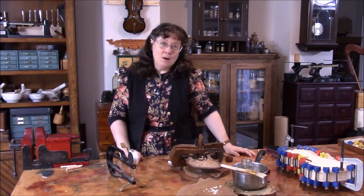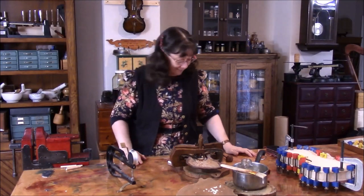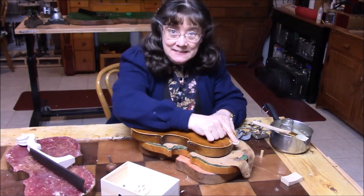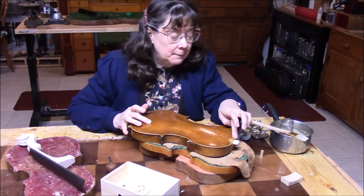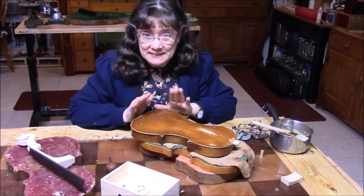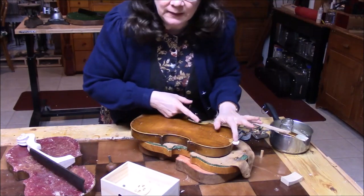Next week, work on the bass bar and putting in the cleats for the old cracks that are there. Okay, this is the button that we added, the maple support that we added here on the back in order to support the very fragile button. And the button is very dry and fragile, so I'm going to put it on here.